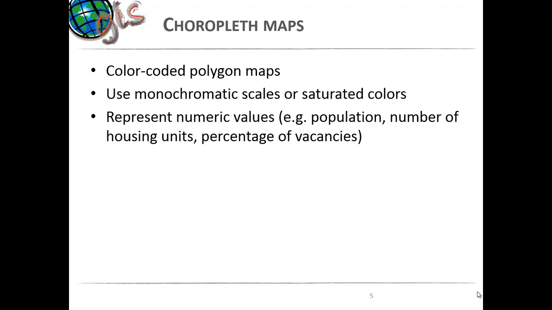We usually use these maps to represent some kind of numeric value, like with census geographies, total population, or number of housing units, or percentage of vacancies, or population densities, or median incomes. It could be anything.